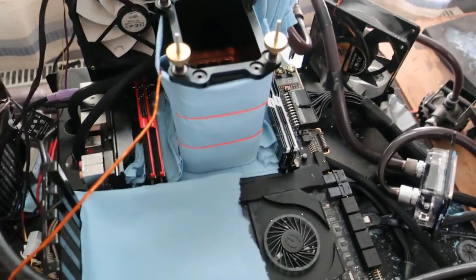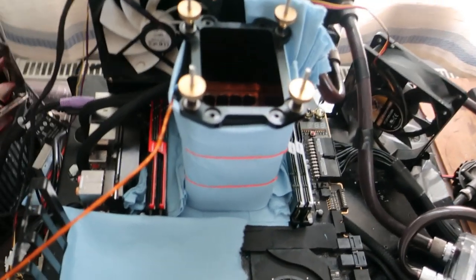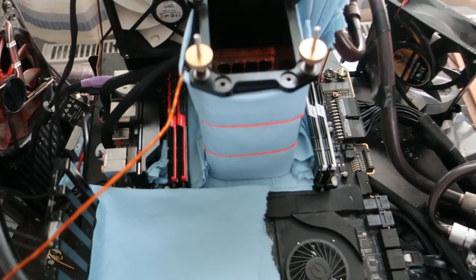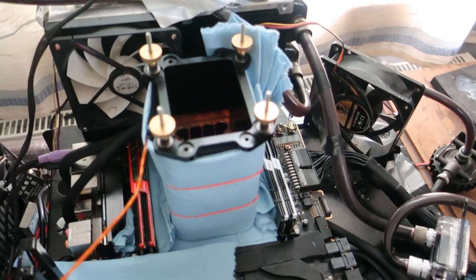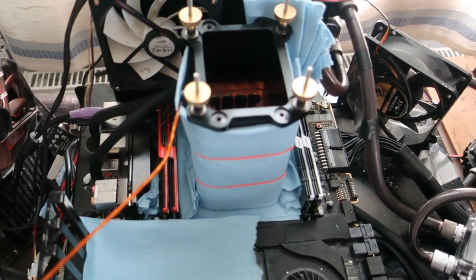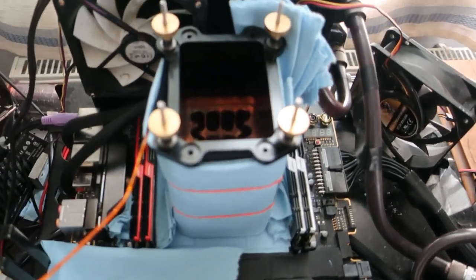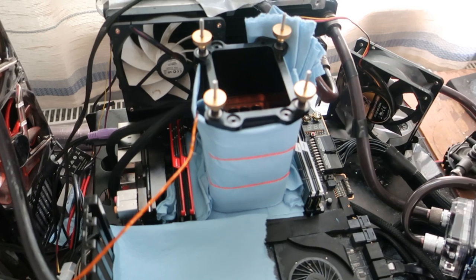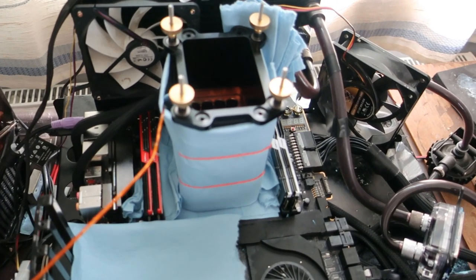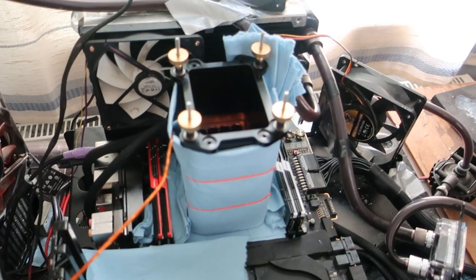So we are using exactly the same setup as before, so X299 Dark. Four Samsung BDI sticks, which will be running at like 3800 to 4000 plus, 12, 11, 11, at voltages ranging from 1.85 to over 2 volts. Superflower 2000 watt power supply. Inferno backplate, T-Rex container, Kingpin cooling KPX thermal paste.